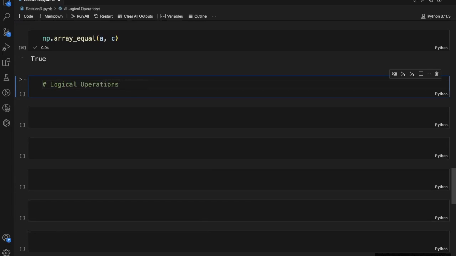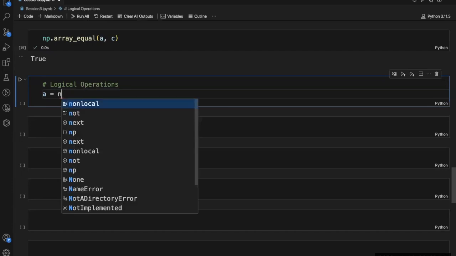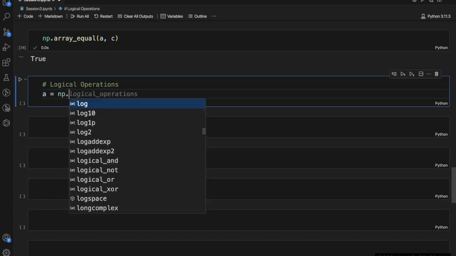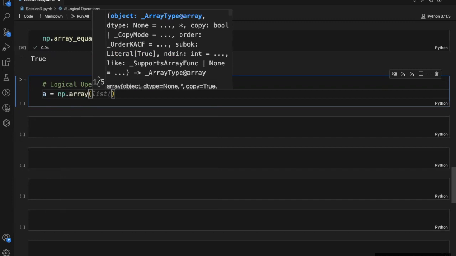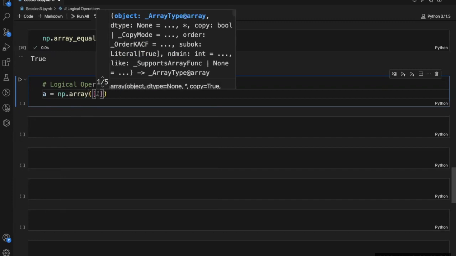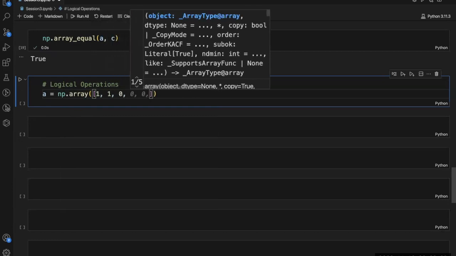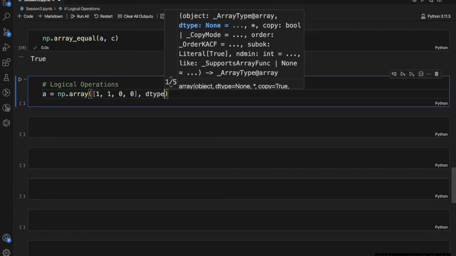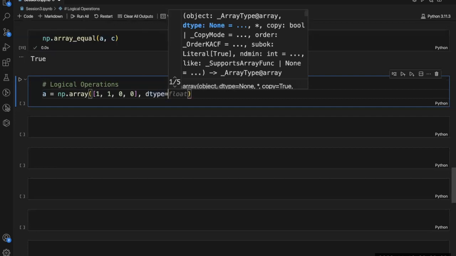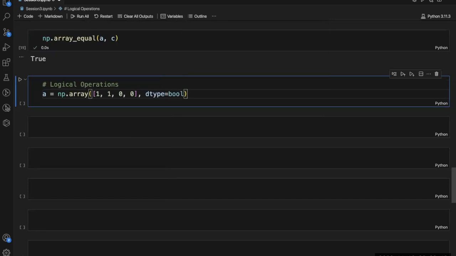If I write a is equal to, let's create one array, np dot array, and inside this array let's write 1 comma 1 comma 0 comma 0, and the data type of this, let's specify, is Boolean. I can also specify the data type.